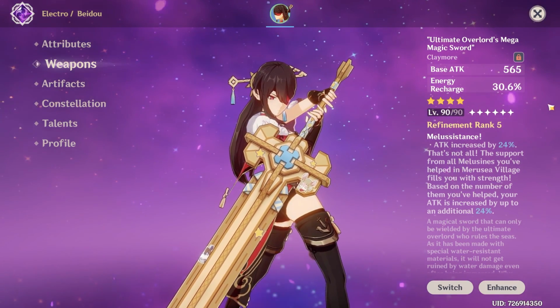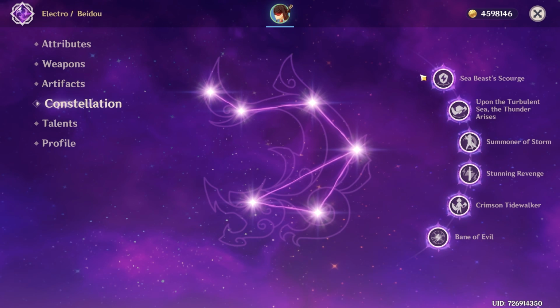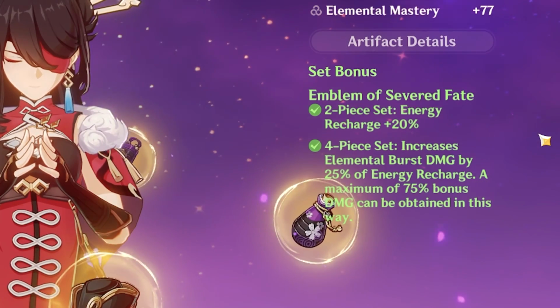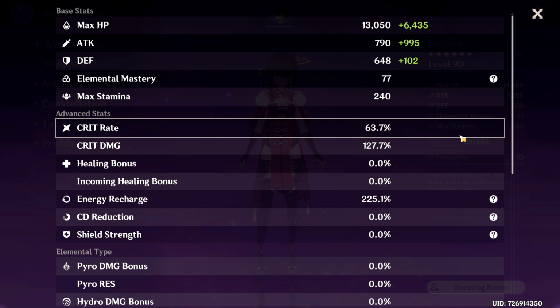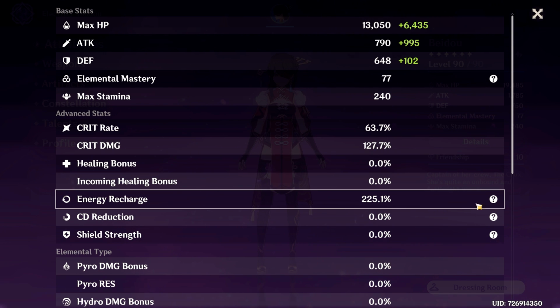Beidou is attack scaling and she needs energy recharge, because her burst costs 80 energy and we have 0 constellations that help us with energy problems. And if we are using Emblem of Severed Fate, her energy recharge is increasing her damage too. And now let's look at the stats. We have 1785 attack, 63/127 crit ratio and 225 energy recharge.